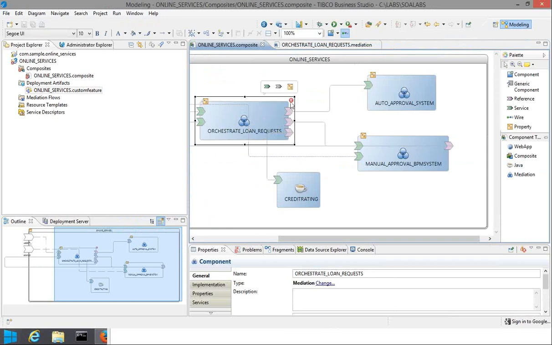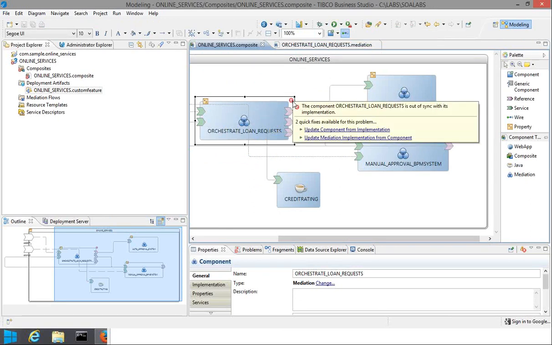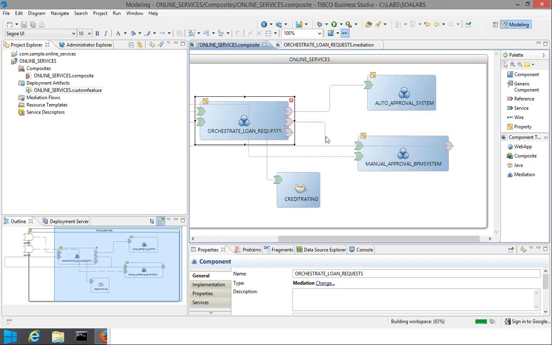Now select the mediation, click on the error and select update mediation implementation from component. Select that.